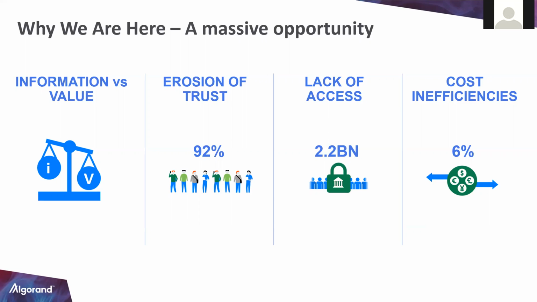And surprisingly, even though we all have access to, say, the internet, cell phone, online banks, e-commerce, there are still 2.2 billion people in the world who do not have access to, say, bank accounts or other fundamental financial services. And also, the current existing financial system is costing dearly of the whole world. About 6% of the global GDP is actually attributed towards the transaction fees incurred by all kinds of financial transactions, like international wire transfers and so on. So that costs people a lot of money each year.